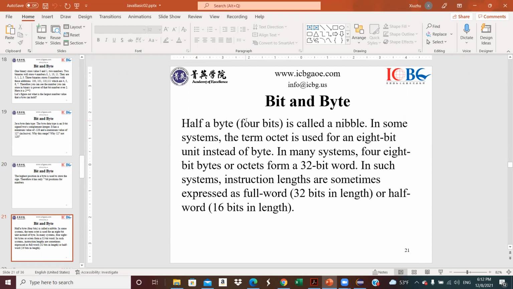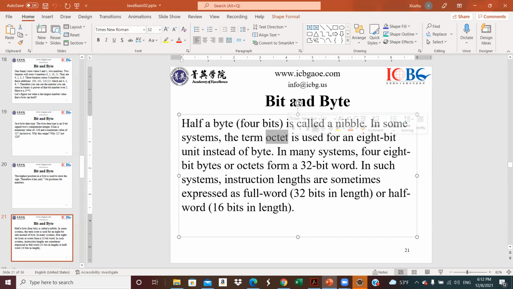So half a byte, that means 4 bits, is called a nibble. In some systems, the term octet is used for an 8-bit unit. That means byte. In many systems, like our Windows, 4 bytes, or octets, form a 32-bit word.